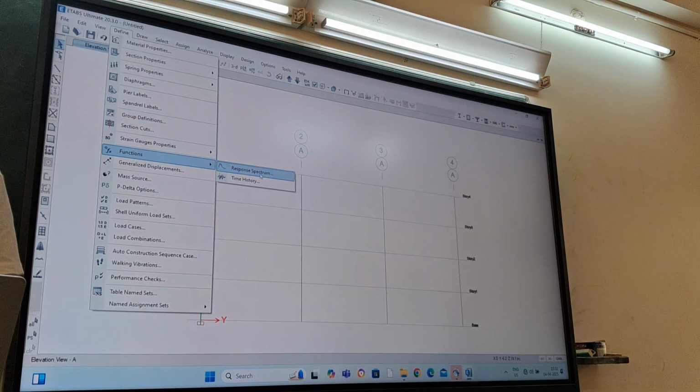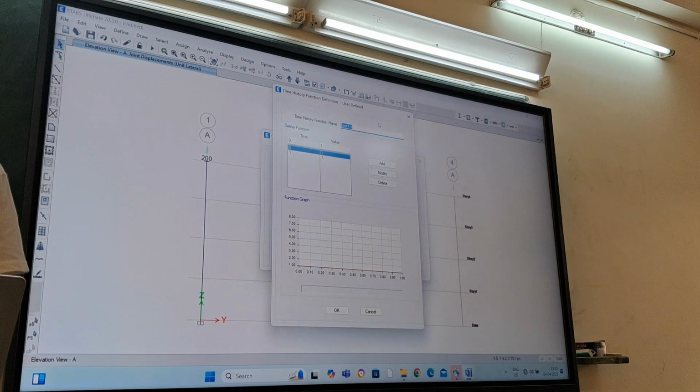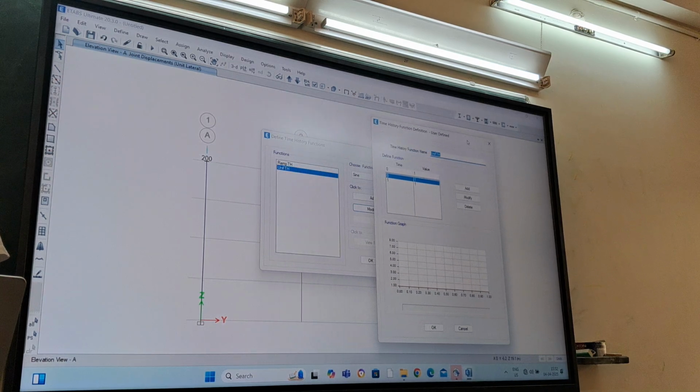So the definition of time history you can make here. To make it easy, we will follow a linear time history. It will start from 0, then linearly reach up to the maximum displacement defined. At time 0, what is the value, then at time 1, what is the value. So at time 0 let it be 0, then modify, then at time 1 it is 1, meaning maximum. So it will follow this time history path.